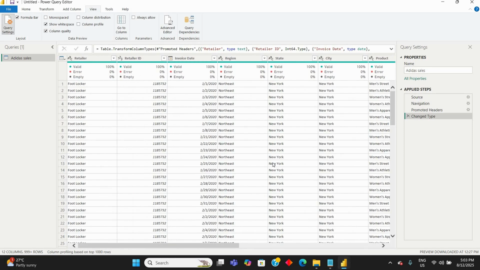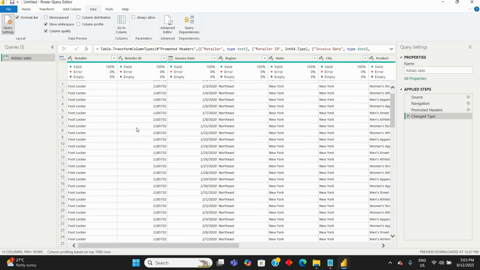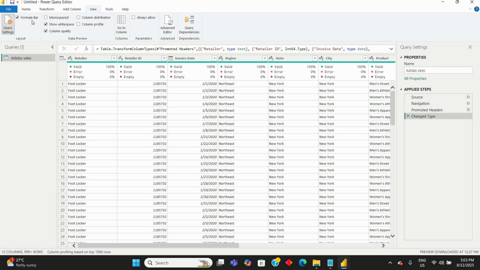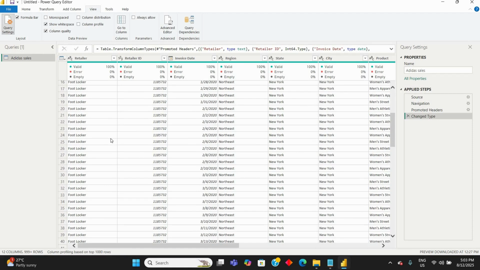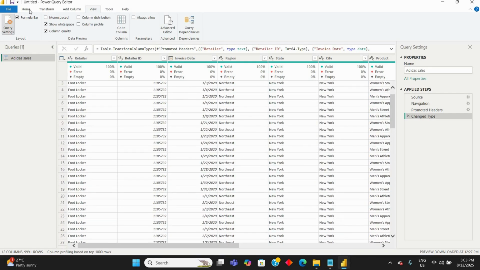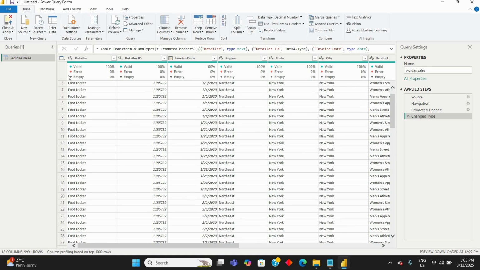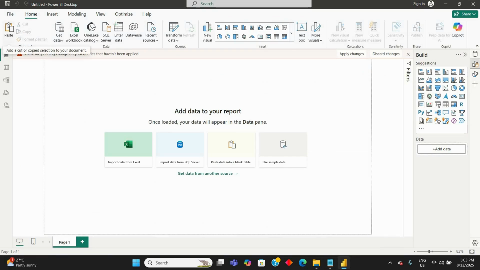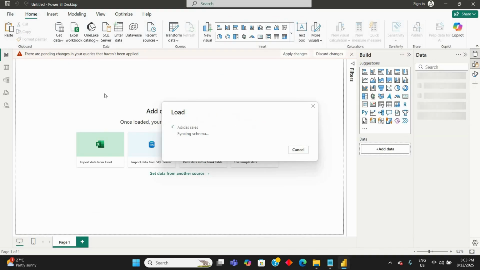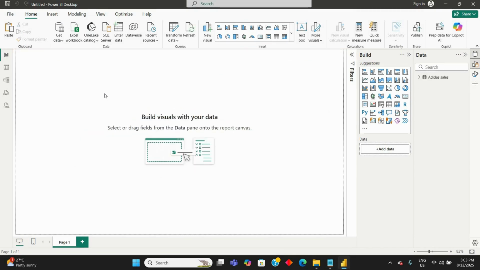And then once you are done with your changes, and there's nothing else we want to do, back to your home tab, you can click on close and apply, and then your data is going to load to Power BI.